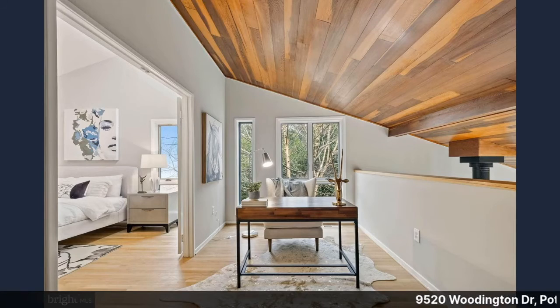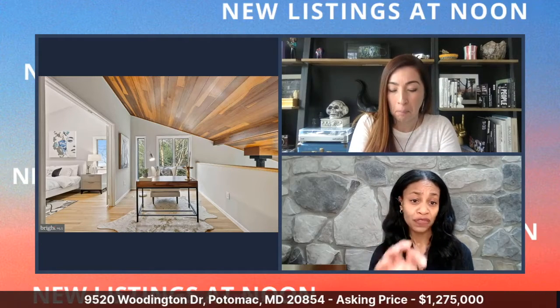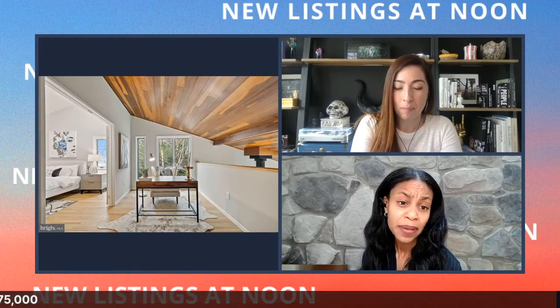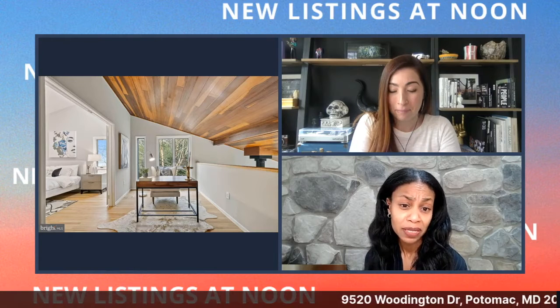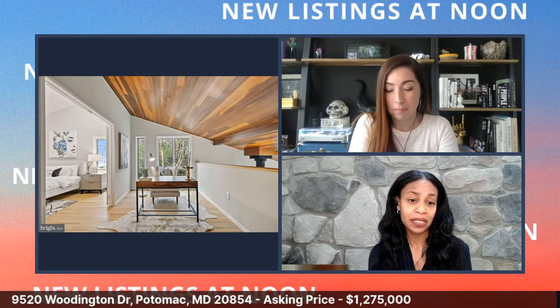And it's kind of loft-like because it opens into the room that has the cast iron fireplace. So it overlooks, if you look really closely, you have that open space right there. But it's a nice little area. Everybody's working from home during this time, and so you have this great space that's right outside of the primary bathroom. It can be yours. If you want to make it into something else, you can make it into a little yoga area, whatever you would like for it to be. This is one of my favorite areas in the house. And you still have the beautiful wood ceiling that's right there.